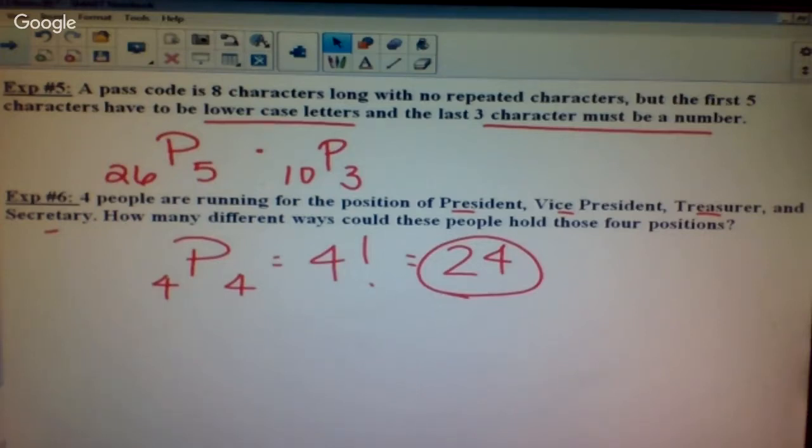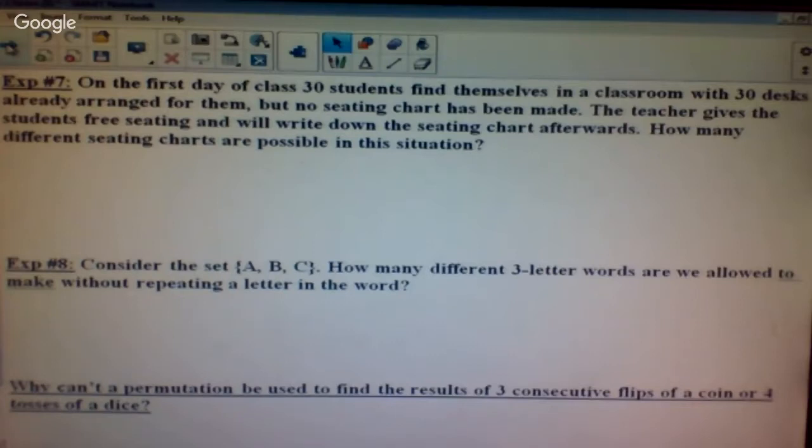I don't care either way. I'm okay with you leaving it as 4 permutate 4. But on your final exam, I guarantee you they're not going to let you just leave it like that. You have to actually plug it in. So like number 5, I would be okay on your test with you leaving it like that. With your final, they're not going to let it. Well, the final exam is multiple choice. Right. Yeah, but you still need to get to the actual big numbers.